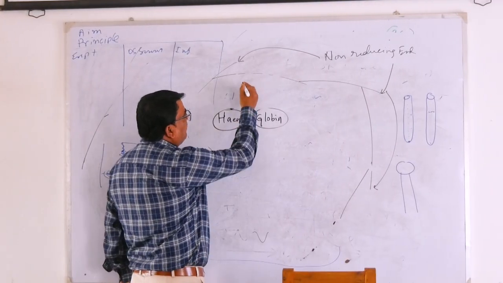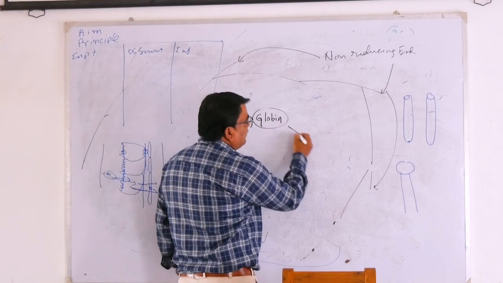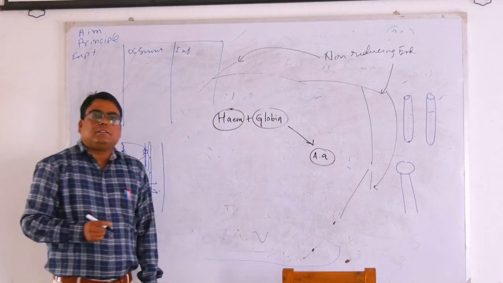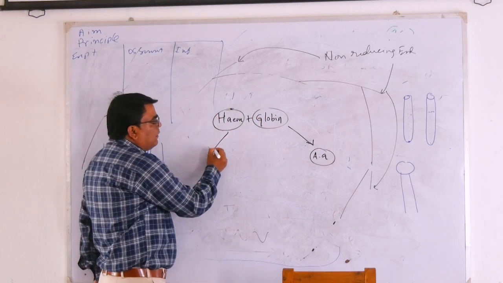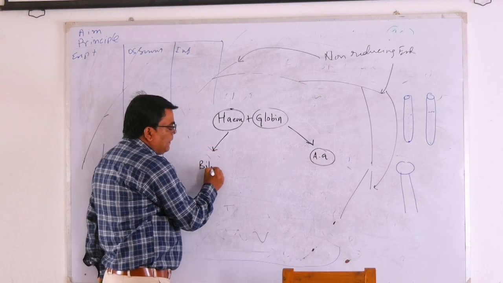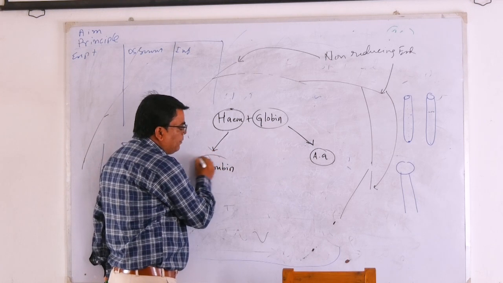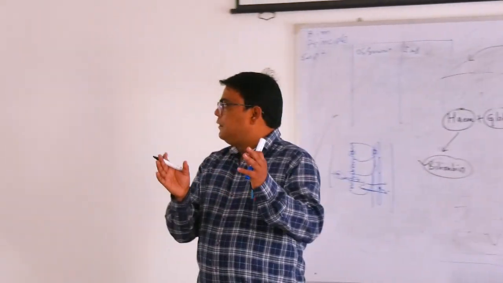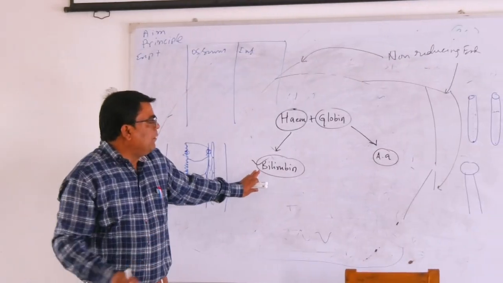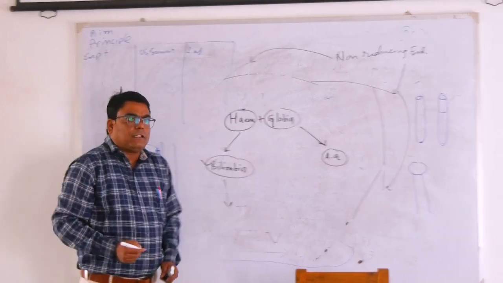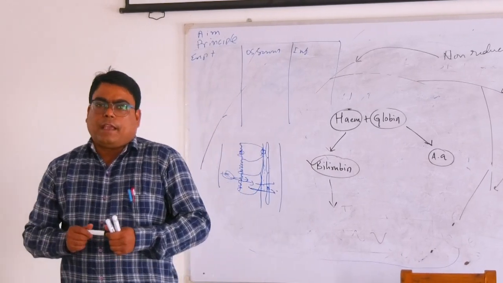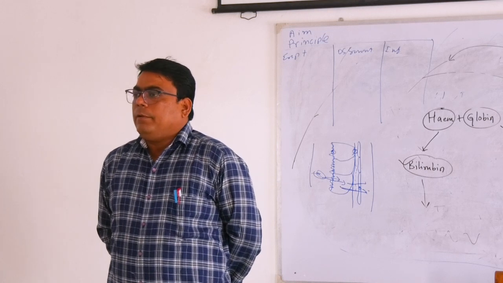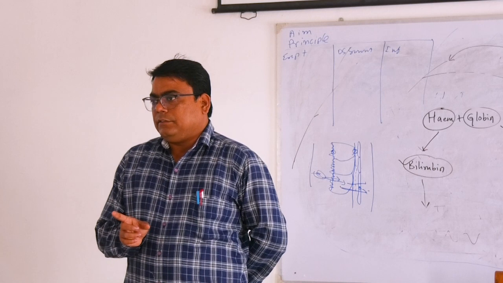First, the RBC breaks down into heme and globin. This further breaks down and produces a chain of amino acids, and the heme further breaks down into iron and porphyrin, which directly produces bilirubin. It goes through several other processes like conjugation and deconjugation, and finally produces bilirubin. Bilirubin is not generally present in the urine.